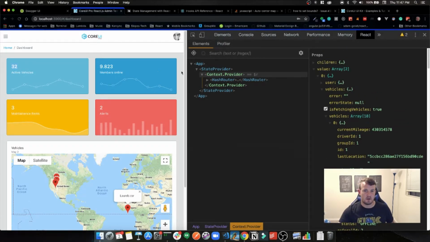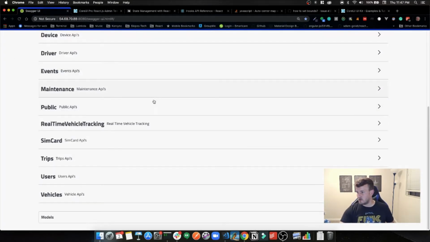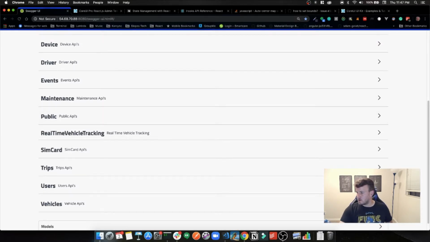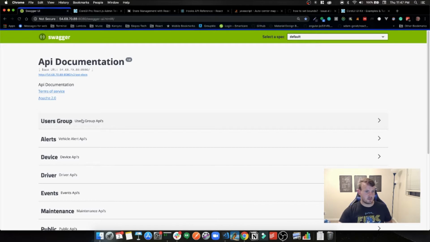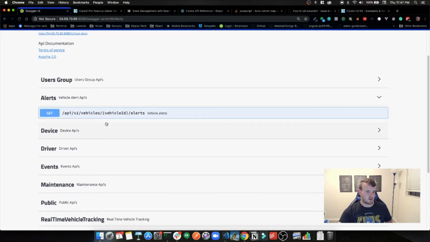All right. But let's just do a little bit of exploring here and see what else we have available. I'm going to zoom back just a little bit. Let's see, user groups, alerts. So we're going to use alerts for, if I remember correctly, maybe if a driver drives too fast. I think these are negative alerts for that vehicle. So driving too fast, braking too hard. I don't think we have a gyroscope type system yet.